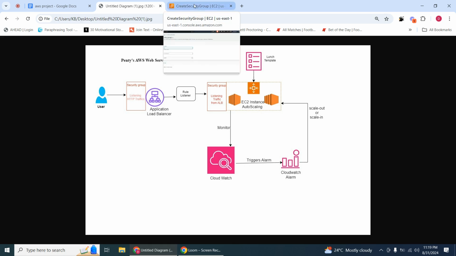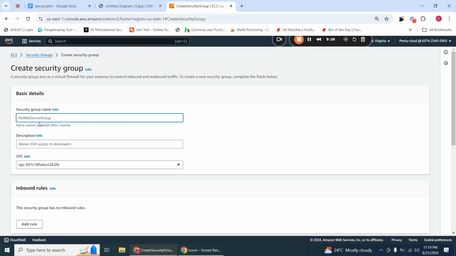So let's name it SG for ALB, security group for application load balancer. That is exactly what is indicated here. So I'll copy the same thing and paste it in the description.